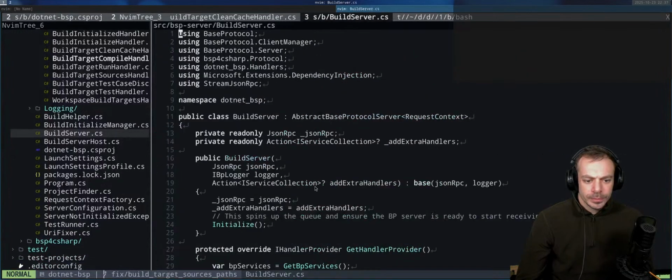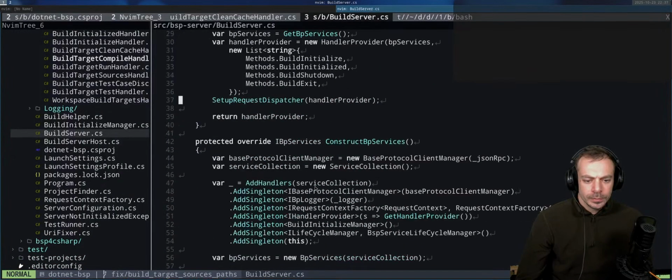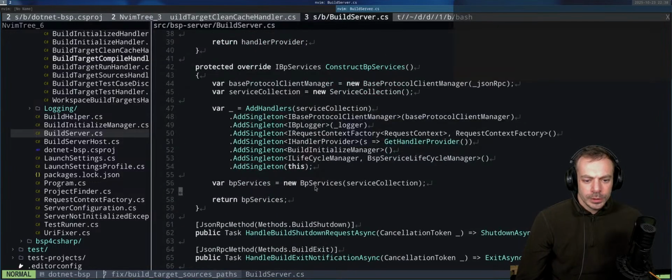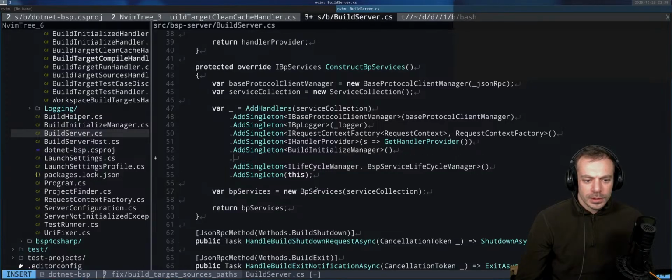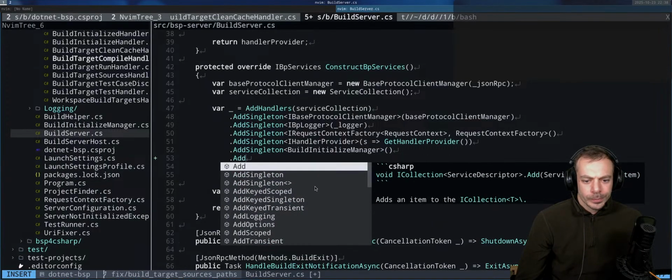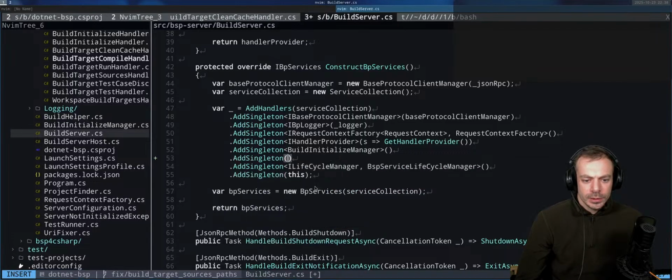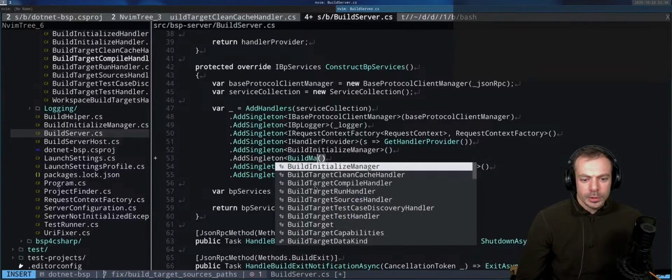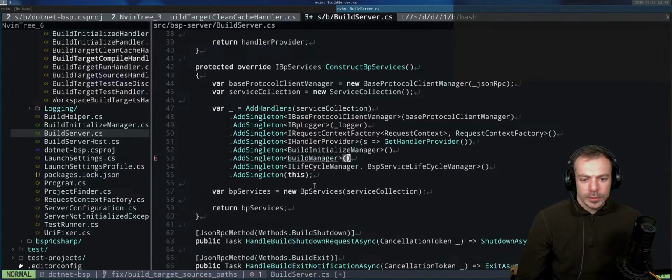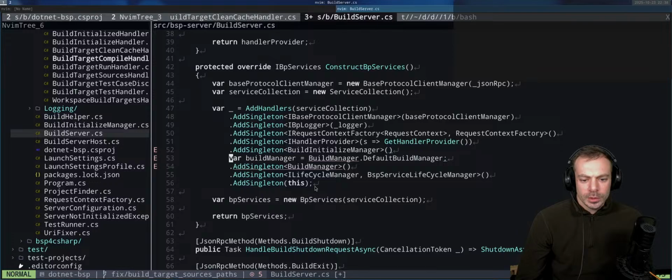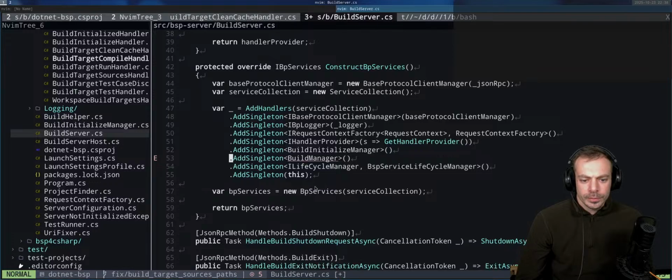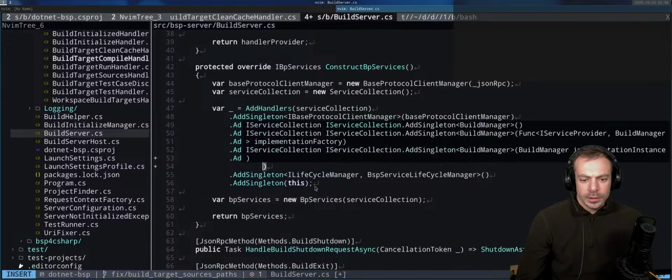Post. Here we add all the services. Let's add the singleton here. Is the build manager, right? And we do this part here, like this.